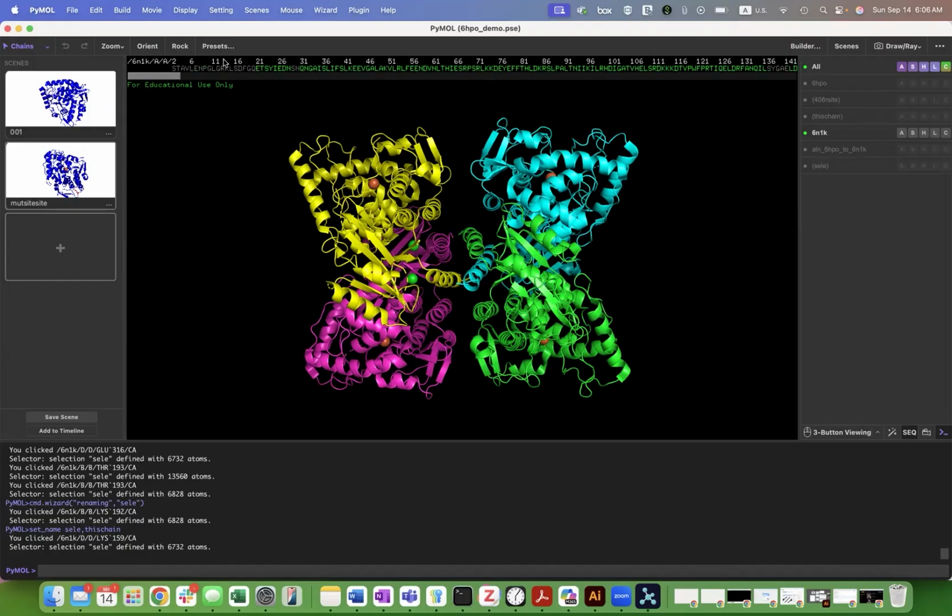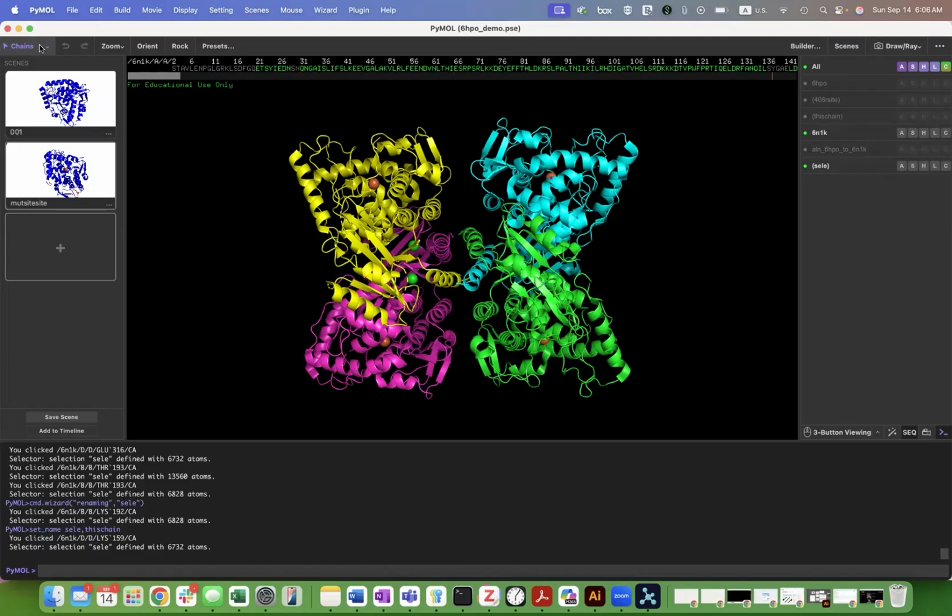Again, up here, you'll see each of the different strands is given a different starting letter, like A or B. You'll see their sequences from N to C-terminus, so the numbers will keep starting over. At the end, you'll get small molecules, things like those iron molecules. You'll get various other things, but typically your main protein chains are going to be the first things you'll see.